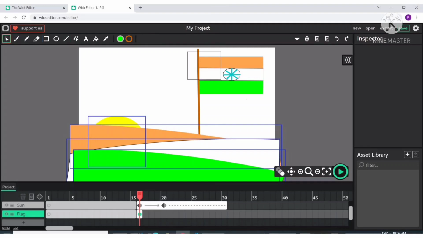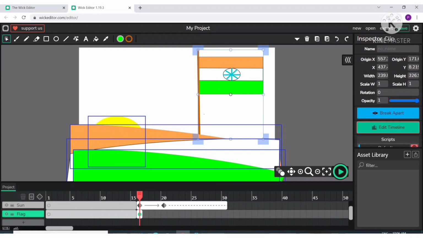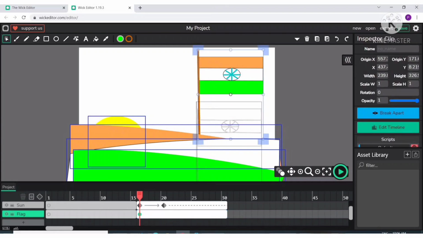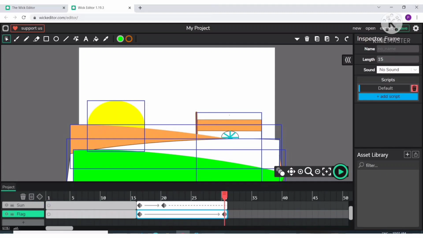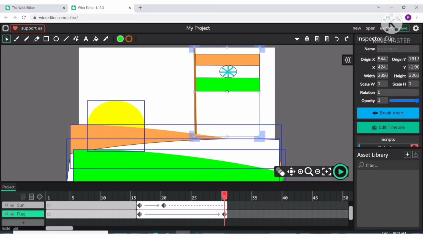Isn't it looking beautiful? Now I will use cursor tool to select the drawing and I will click on this button, make a clip. Now this is very important to click on this button so that you can drag and drop or change the position of this whole drawing as one object. Now, as I did in previous layers, I have added the tween to the first frame and selected this drawing and lowered it down, and to the last frame also I have added the tween and raised this drawing.